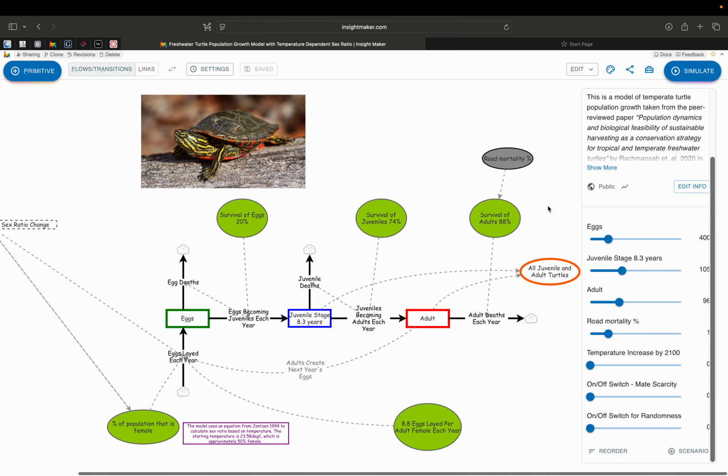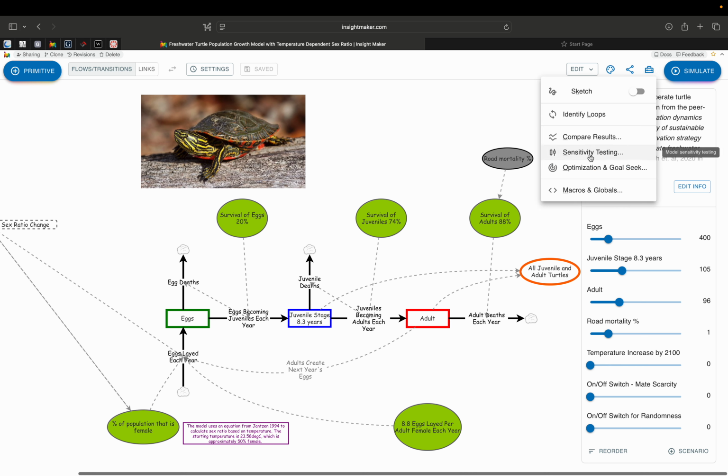And on the quiz, I'll tell you exactly what you need to set things at. So you don't have to worry about that. Just know how to use all of the tools. The simulate, only changing one thing at a time, and using sensitivity testing. If you want to use compare results, that's super powerful, and learn how to use it. It's quick and easy. But that's not absolutely required. You can do the same thing without using compare results.